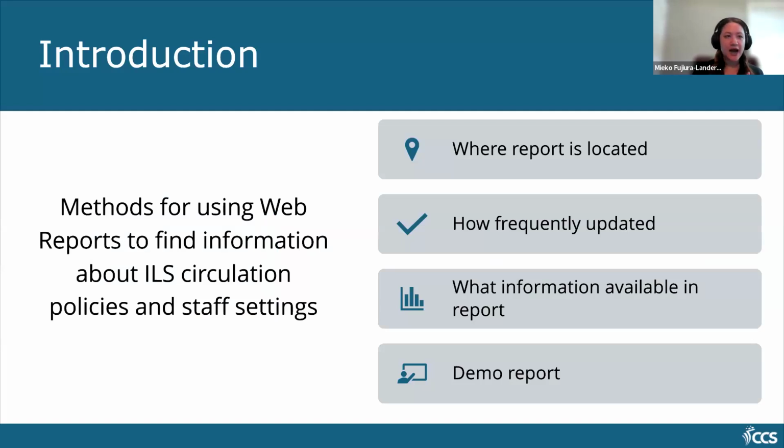So for each report, I am planning to do a brief overview with slides that will include the basic info, like where you can find the report, how often it's compiled, what type of information is in the report. And then we're actually going to leave the slides, go into the report so I can demo some methods for using it, including using simple Excel tools like searching and filtering to answer specific questions, like who at my library has permissions to do this, or what's the checkout limit for that material type.